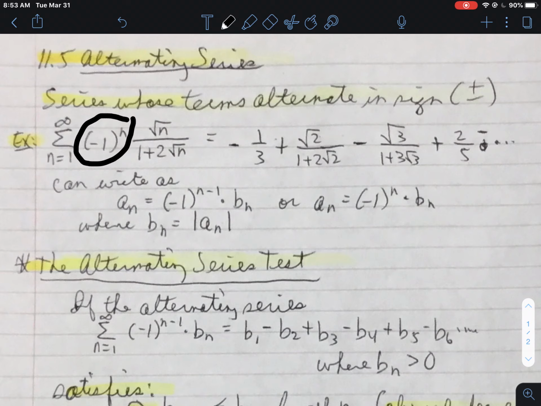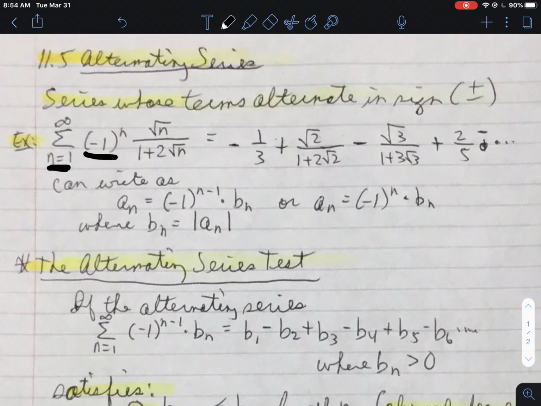Now, what that exponent is going to be, whether it's n minus 1 or n plus 1, a lot of it has to do with your subscript, with your index on the series. If you want the first term in the series to be positive, or you want the first term to be negative, you can adjust the counter for n, start at 1 or 2, or you even see some with 0. We haven't seen one of those yet, but we saw one where n equals 2 was our starting point. Or you can adjust the -1.